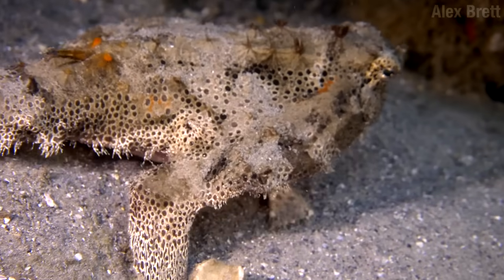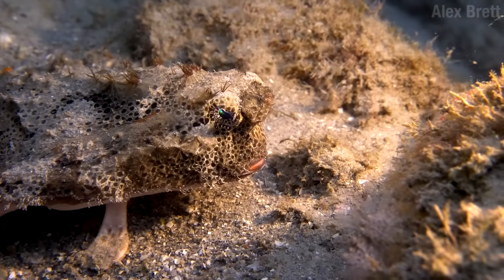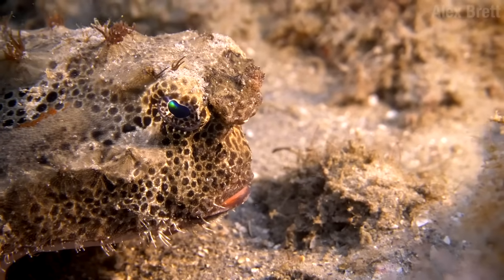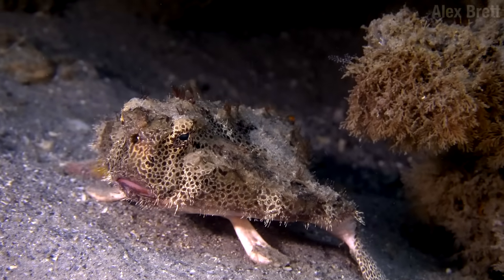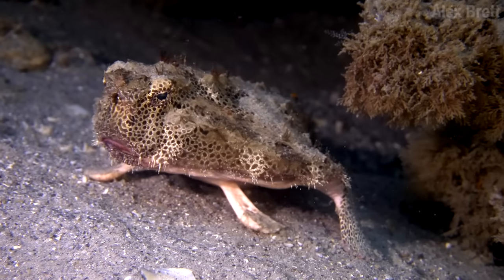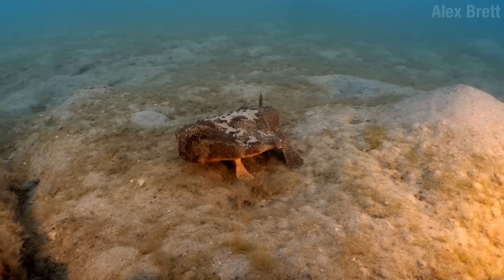His skin is covered in little cones and pyramids. These tubercles and bucklers are specialized scales made of keratin and calcium. They form a kind of flexible armor, kind of like if you bedazzled yourself with bits of fingernail and teeth. Little frilly hair-like clusters of skin called dermal cirri poke out here and there. All of this helps Matthew disguise himself as a harmless piece of sea garbage that can walk. It's not perfect. The family Ogcocephalidae are in the order Lophiiformes.